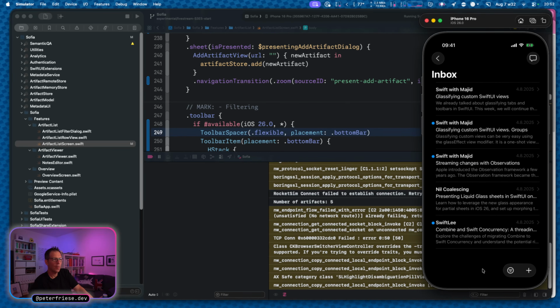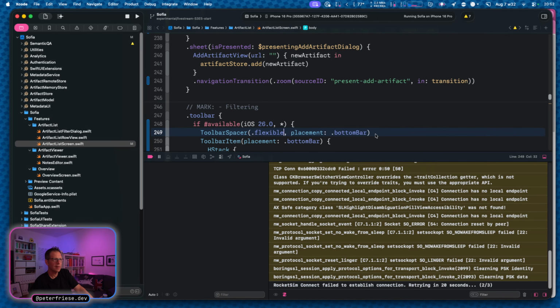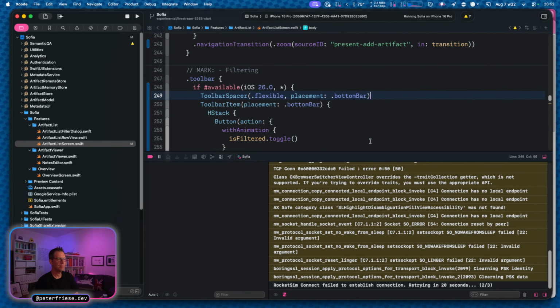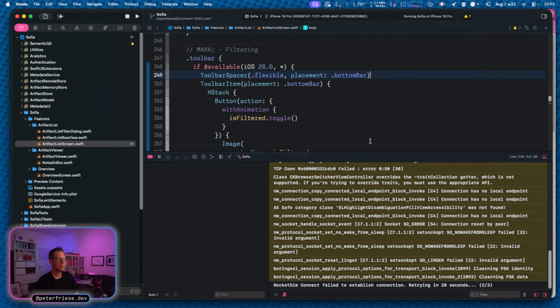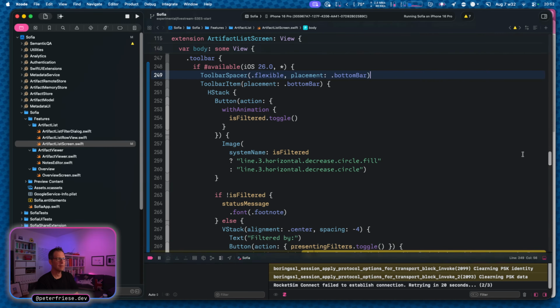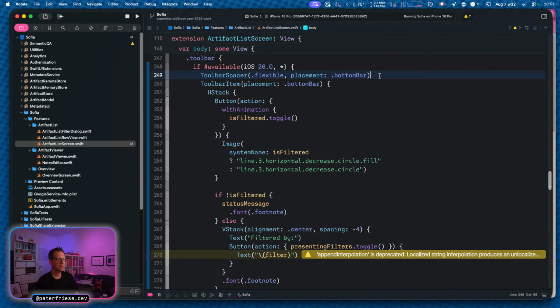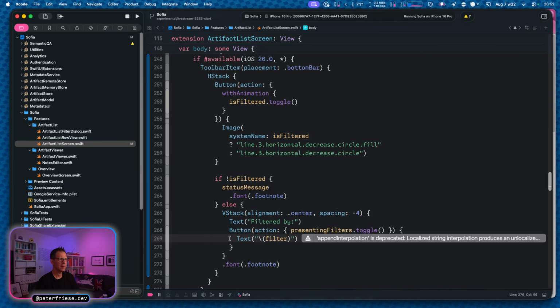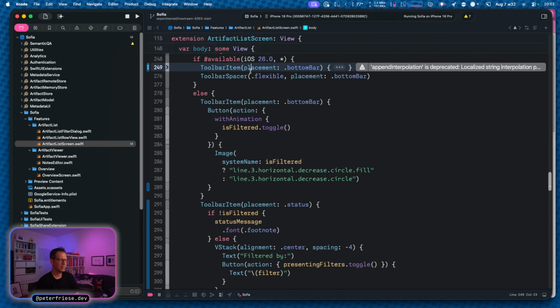Well, oh, that's interesting. So it seems like it does place it to the left. All right, so let's put it here, I guess. Is this the right place? Yeah.